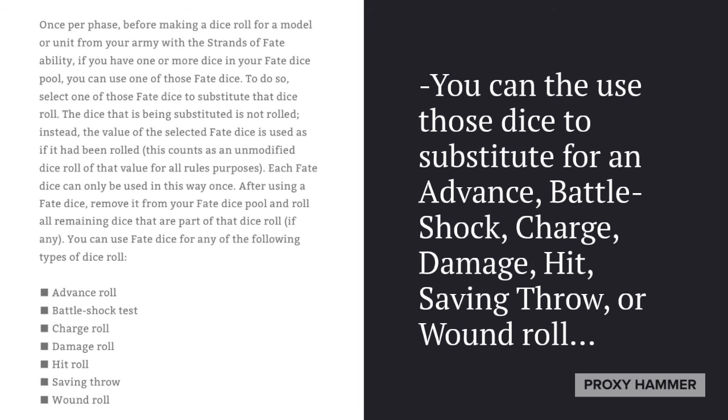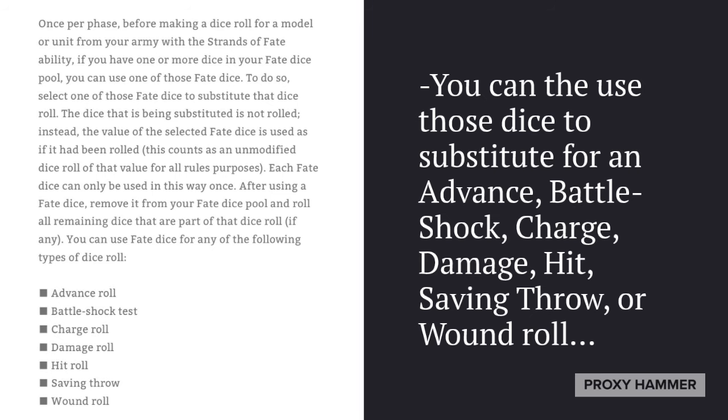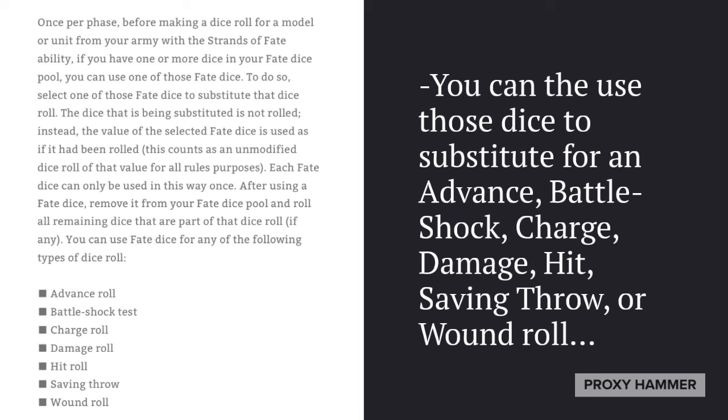There are a few ways that an Eldar army can generate extra fate dice. We have the Weeping Stones enhancement, which allows the bearer's unit to gain fate dice if you kill an enemy unit. You have, of course, Eldrad Ulthran, which adds 3 fate dice to your pool.